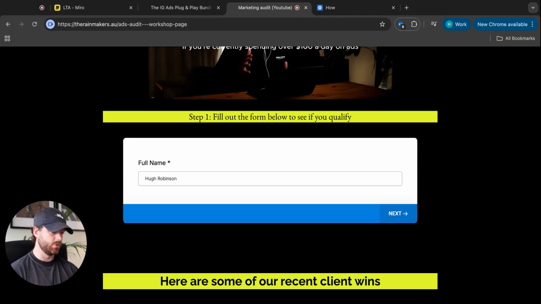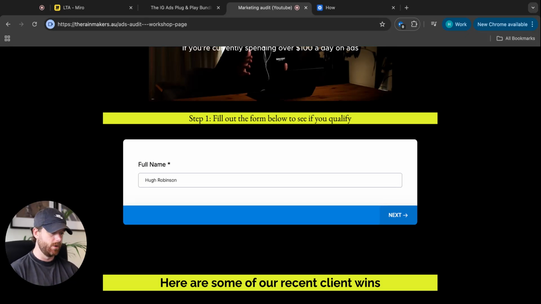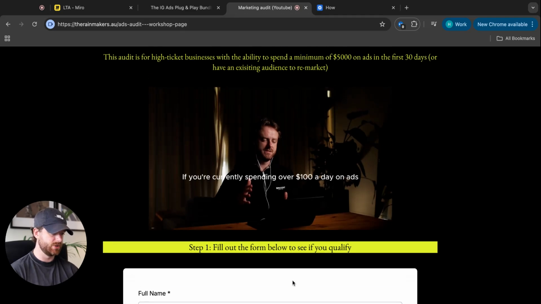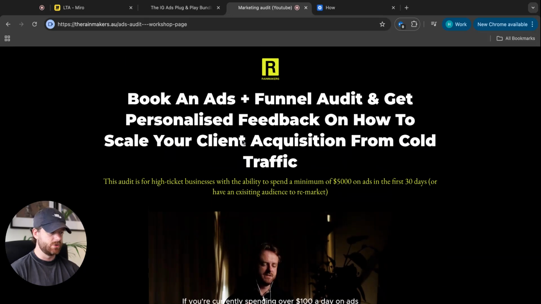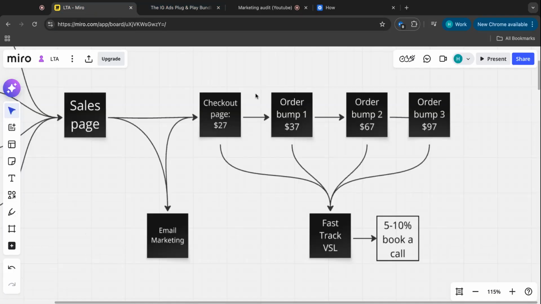So running this to cold traffic, I would always recommend doing a 2-call close. So we do an initial call, which is like an audit. And then if we feel like we can help them further, we'll book a follow-up and go from there. If you're running cold traffic to this and they're booking straight away, it's hard to just go straight into a 1-call close, because at this point they haven't even gone through your low ticket products. They're literally just booking a call straight away. So really important to understand that.